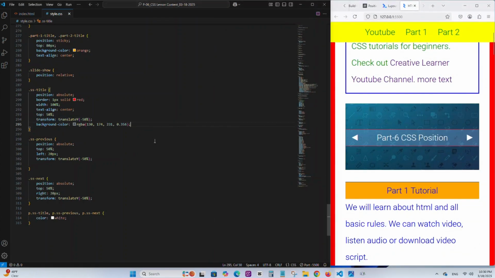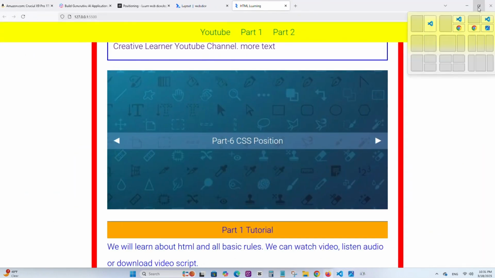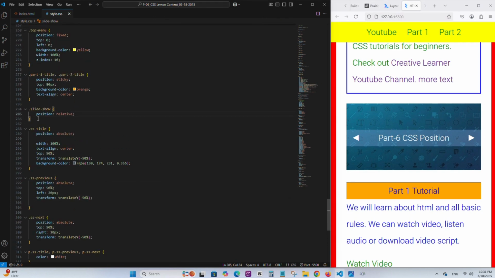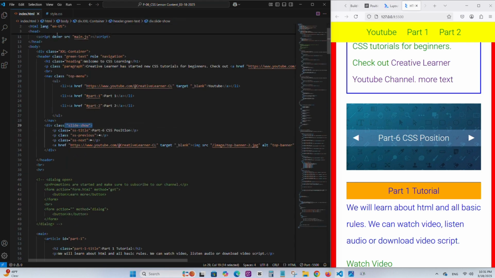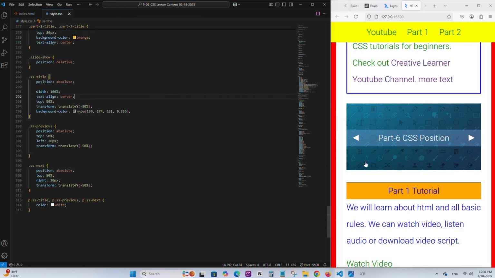But for teaching purposes, we can put it so that we understand better. You can even remove the border from here. If I remove it, you can press next and previous. That is the way to set it up. So that is absolute, setting one object as absolute and the other one as relative. Like I said, we always set the parent element, the slideshow, as relative, and all the child elements as absolute, and then we can play around with the top, right, and left values, and also transform translate to achieve our goal.